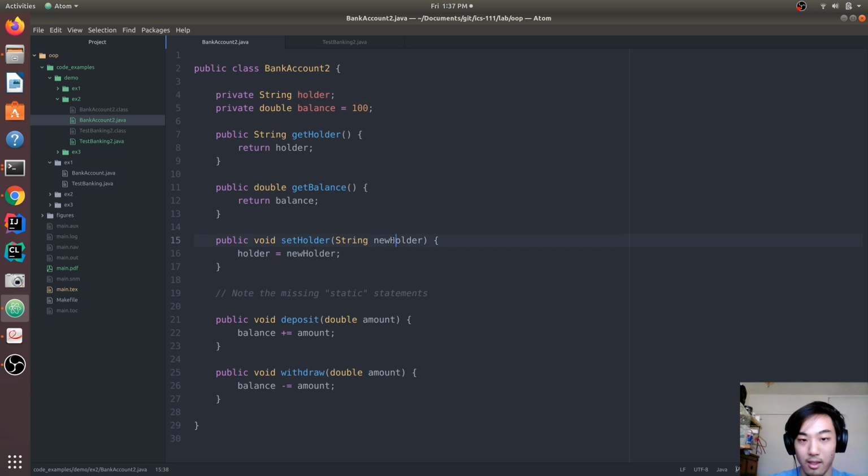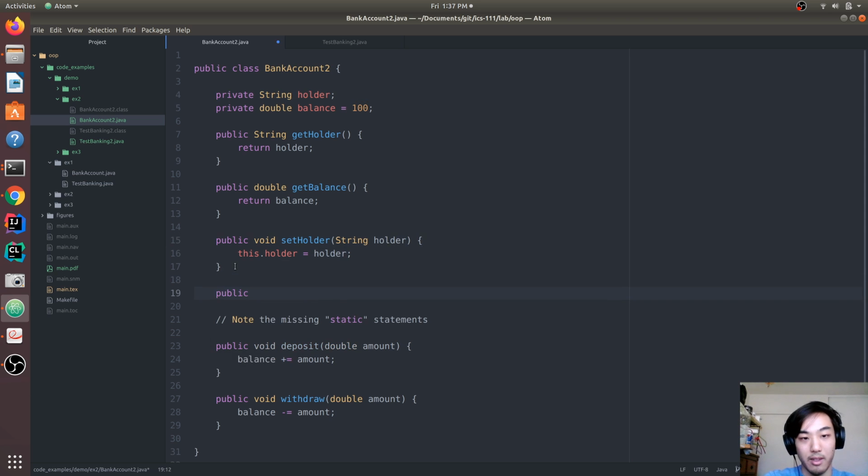But we can use something called the this pointer, and it looks like this. I do this dot holder equals holder. When I say this, it refers to members of the class itself. So when I say this dot holder, the program knows that I'm specifically talking about this holder, the member of the class, and this holder is the argument that I take in.